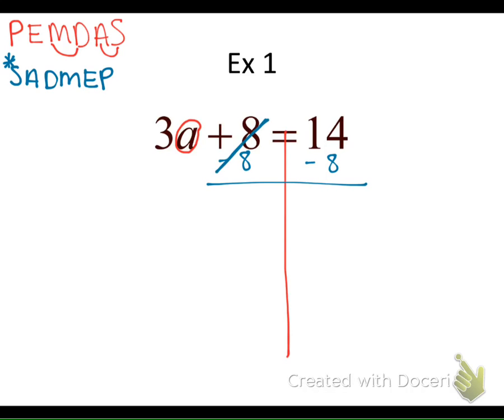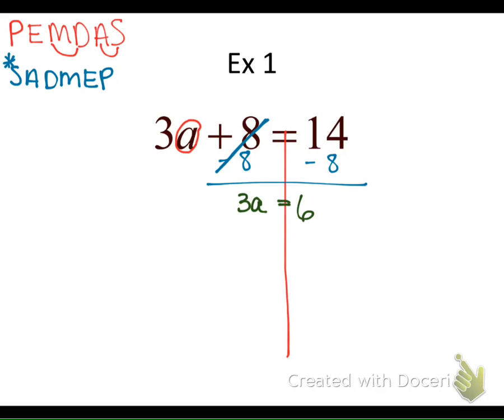We'll get there. So this right here is going to be step 1, because we got rid of the 8. What I do is I always go back through and clean up each side of my line of equality here. I'm going to bring down my 3a, bring down my equal sign, and then go ahead and solve. 14 minus 8 equals 6. Now, my goal, according to my notes, is to get the variable by itself.